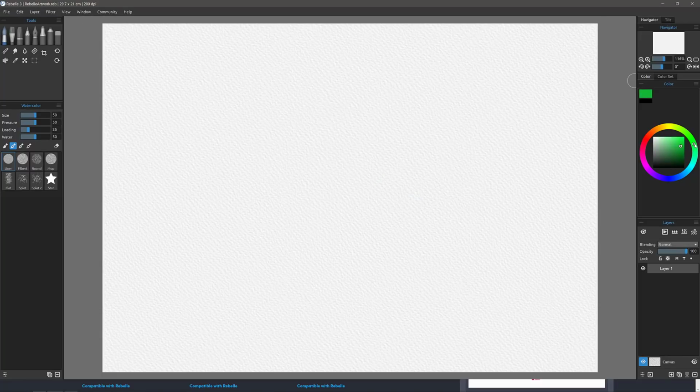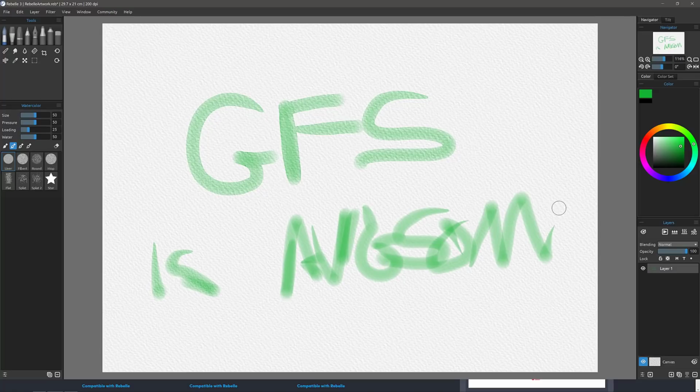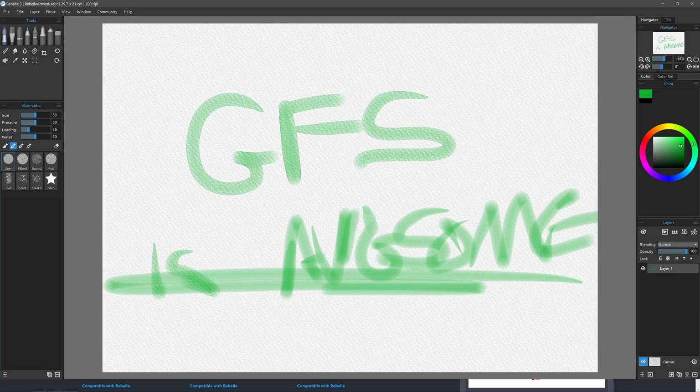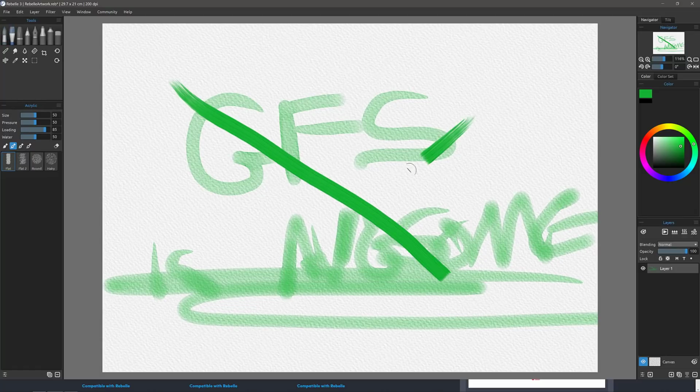Like here, let's do green, and we're going to showcase my awesome GFS is awesome. You're also noticing that I can't spell worth crap. All right, there we go. So there what you see, it looks like we've got a number of different brushes. Of course, they all interact with each other differently.